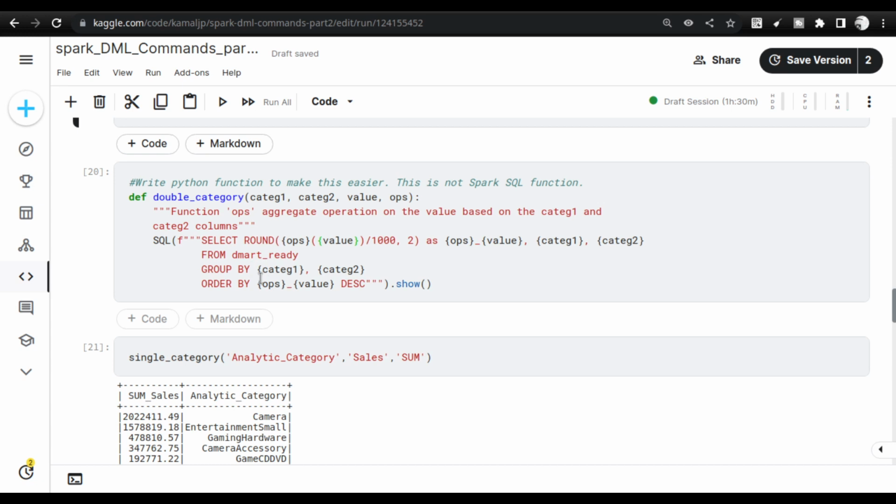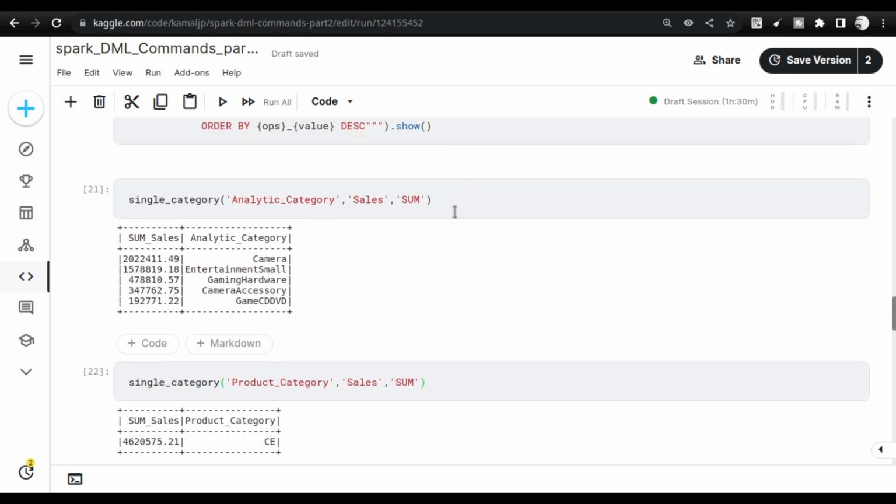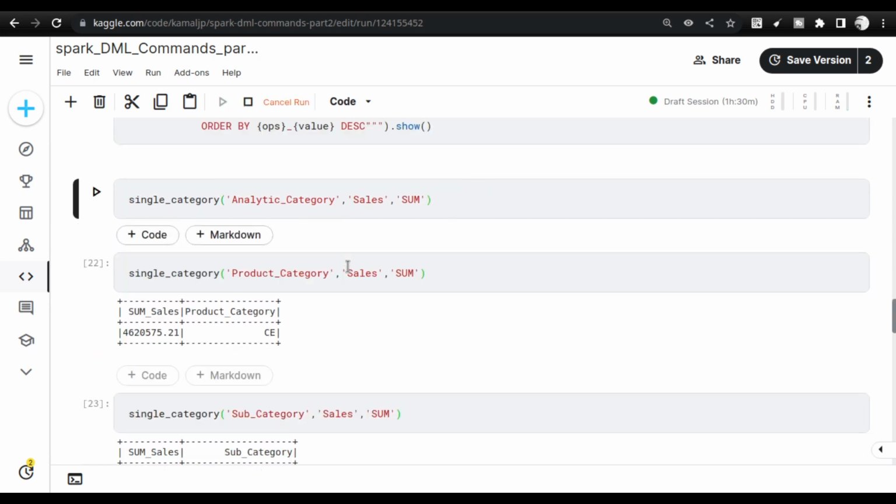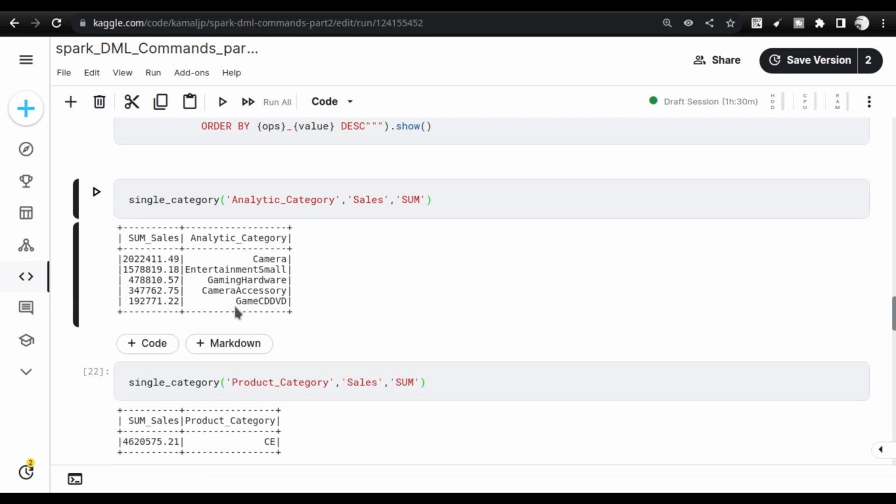Using double category with GroupBy is simply adding the command and making the categories, and in the top select command ensure that the categories are mentioned. Once all this is done, then we can actually start creating the values. If you execute this right now, you will see that it gets executed and we get the value.